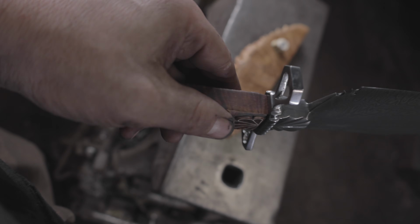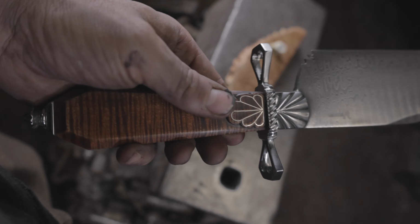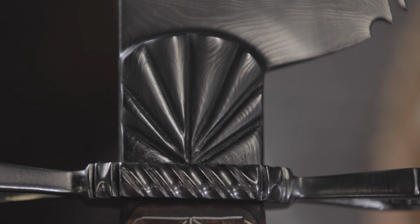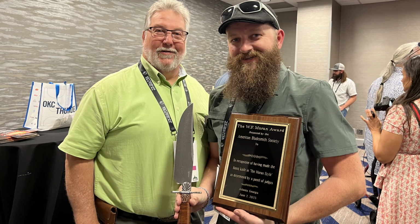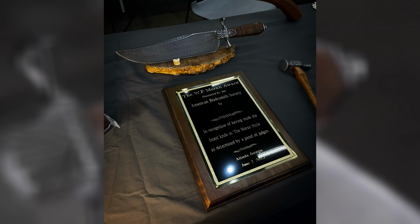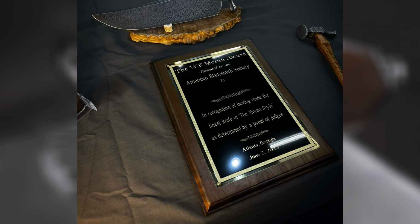Making this knife was more about the process, not about actually winning the award, but I am very, very proud to say that I did win the award, and it was presented to me at Blade Show. It was really nice to have Jay Hendricks in there. He was my mentor for my JS testing, and he said one of the best things that anyone could ever say to me, and that is that Bill Moran would have really loved my knife. It truly doesn't get much better than that.